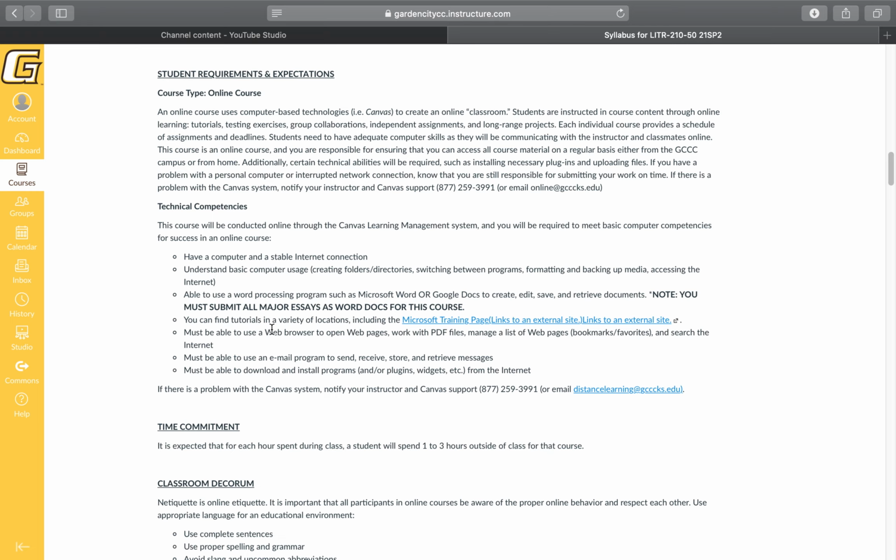You can get it with your student credentials, but you do need to turn in your major essays and writing assignments as Word docs, and that is for a very simple reason: certain document types don't read or change the formatting when you upload them. So I want to make sure that everybody has the same formatting, the same requirements. Things like length requirements and margins will be changed if you do a PDF or a text file. So that is why Word is absolutely required for the course. So make sure you have that if you don't have it already.